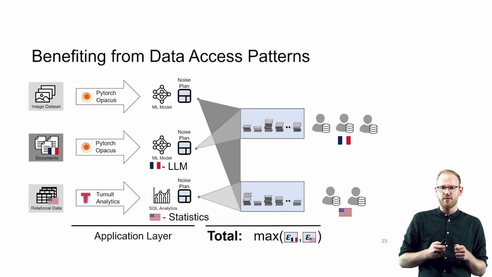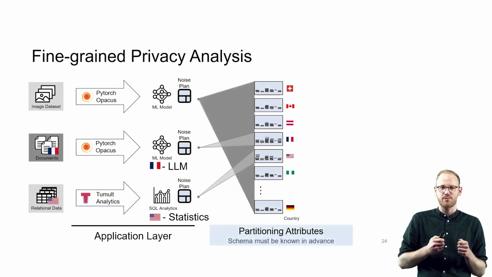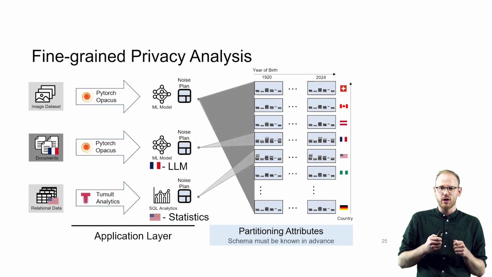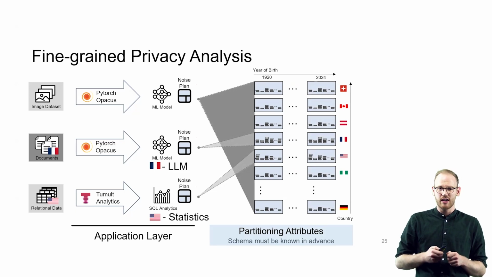For example, if we have a large language model for French people and another application for US national statistics, then ideally we want to track the costs of US and French users separately. The problem is that in practice it's hard to predict access patterns of applications in advance. So in our work, we are introducing partitioning attributes that define hypothetical subsets of blocks by enumerating all possible countries. The idea also extends to other attributes, such as year of birth. The only requirement is that the partitioning attribute schema is known in advance. Importantly, we do not need to reveal which user is from which country.